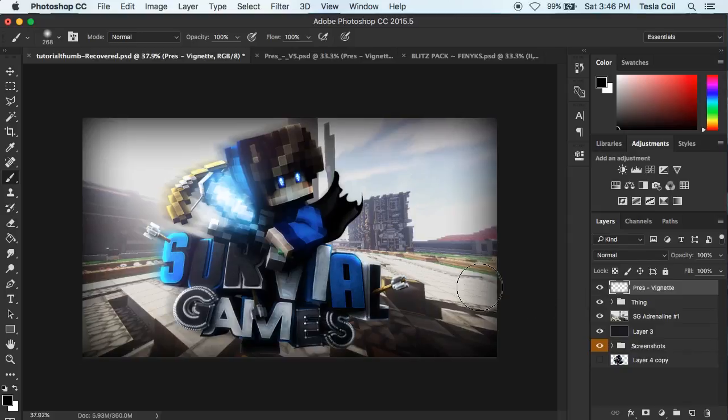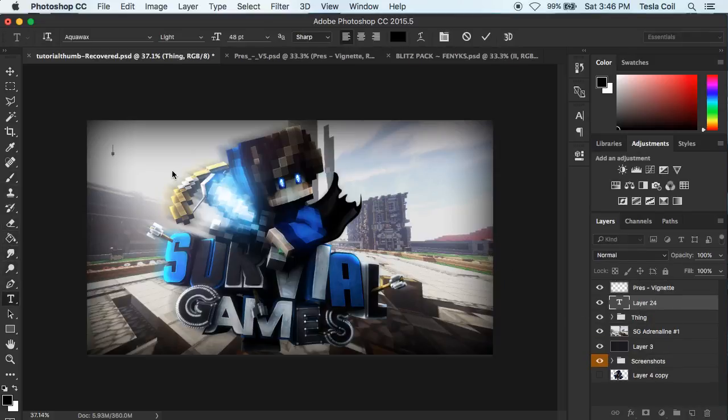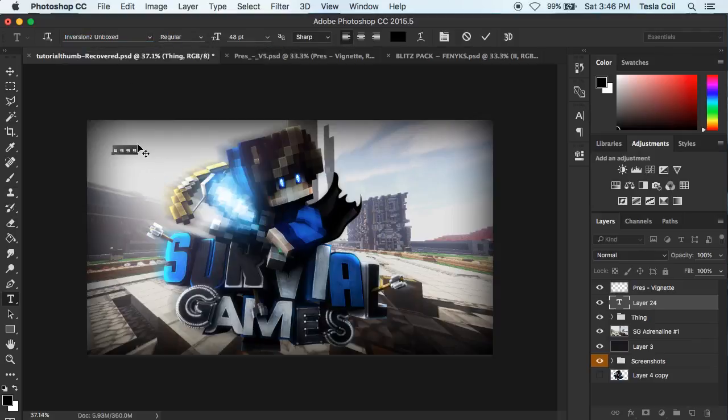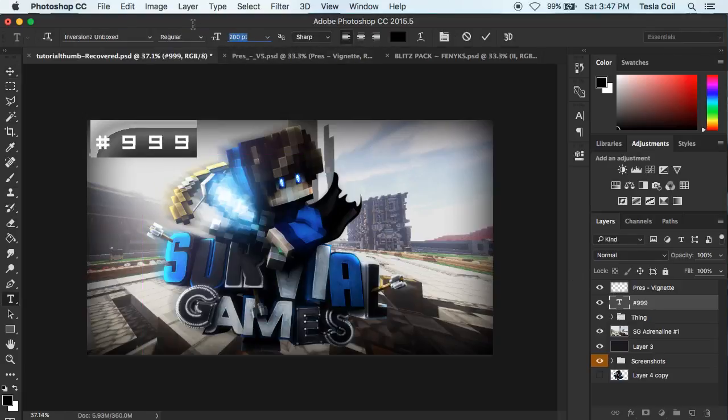Yeah, and so once you've done that, let's add the number in the corner real quick. To do that, let's just go to the text, just hashtag, you can do 999, and this font doesn't have numbers, what? So I usually use Inversions, and I'll have this at like 200. Actually no, I'll probably have this at 170.